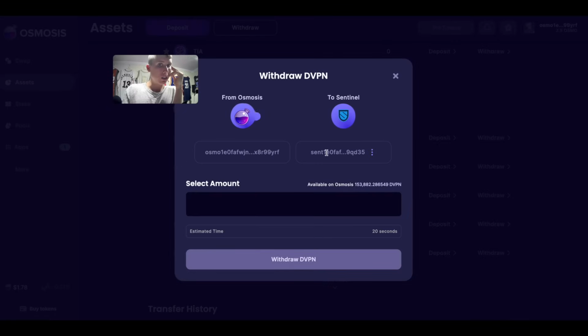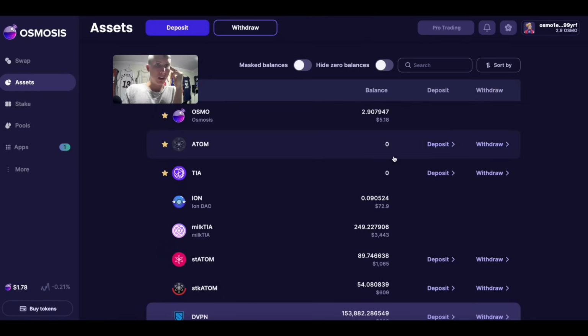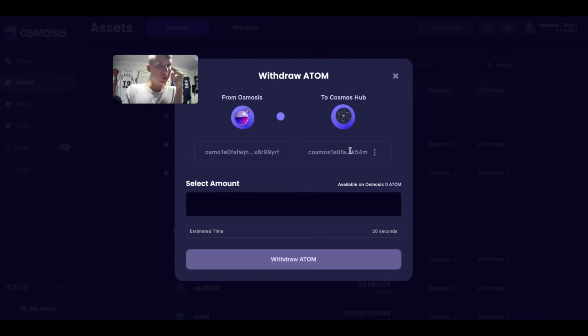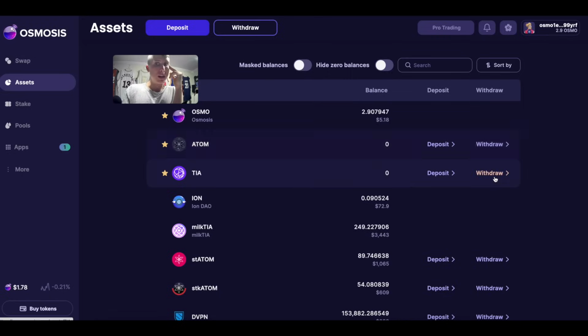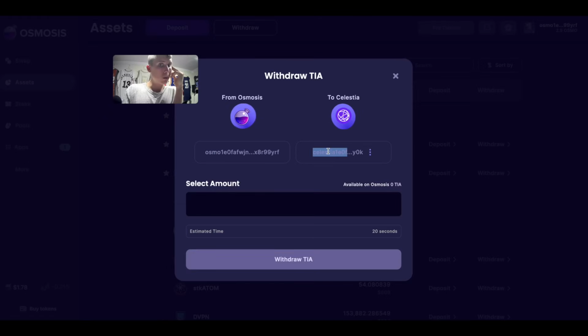So this is going to go to my dVPN address if I was withdrawing. Now, if I withdraw some Cosmos, this will withdraw to my Cosmos address. If I withdraw some TIA, this will go to my Celestia address. You can also customize this as well. You can say, I want to switch the wallet, or I can edit the address. If you want to edit the address, just type it in manually. Make sure it's the proper address.